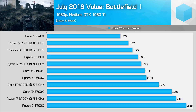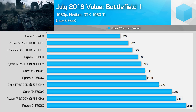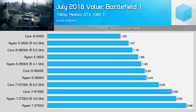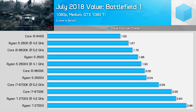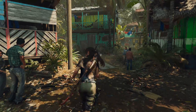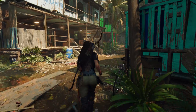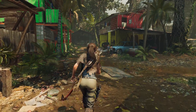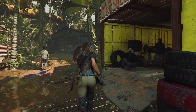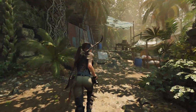Three months ago it was a completely different story — Intel's lineup was much better value for gaming, particularly the Core i5-8400, but even the 8700K was a standout buy up against AMD's 8-core offerings. AMD's aggressive price cuts have definitely evened up that race. It's also important to note that this gaming value discussion only applies in CPU-limited scenarios like 1080p with a flagship GPU. Anyone playing at a higher resolution or with a slower GPU will see Intel's advantage shrink and AMD retake a strong lead. If you're GPU-limited, there's no reason to buy an 8700K over the excellent value Ryzen 5 2600 just for gaming.